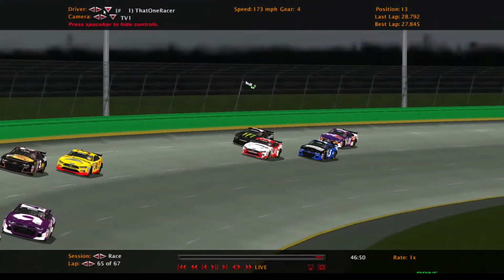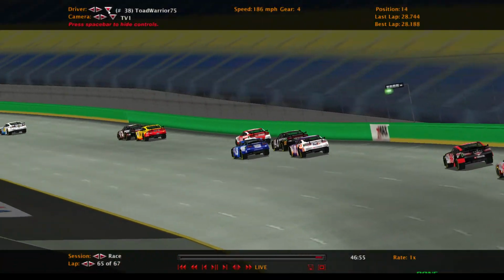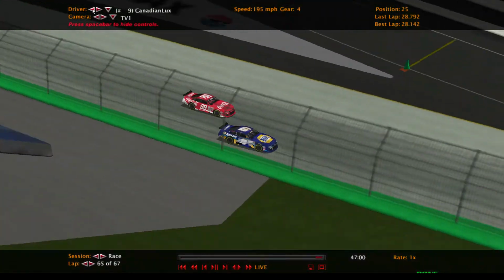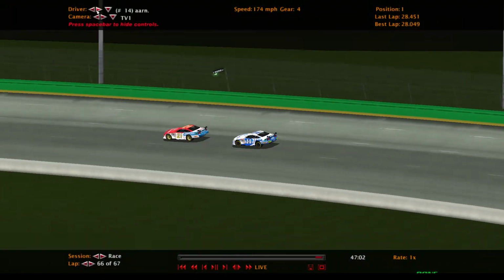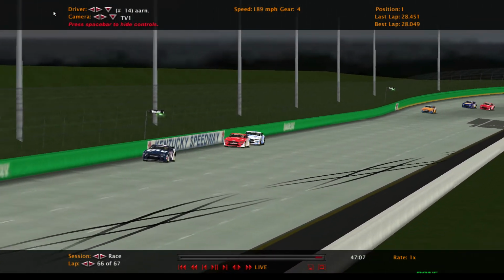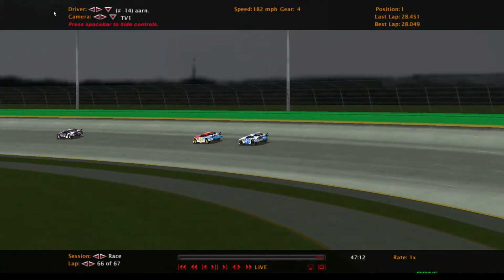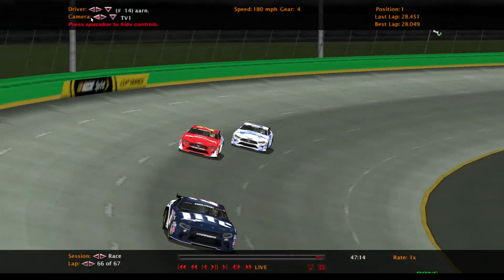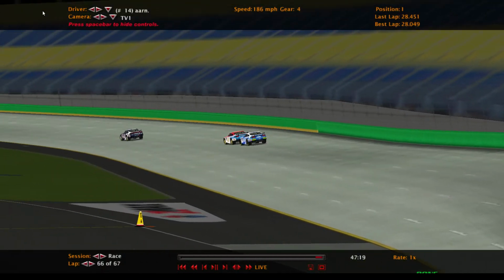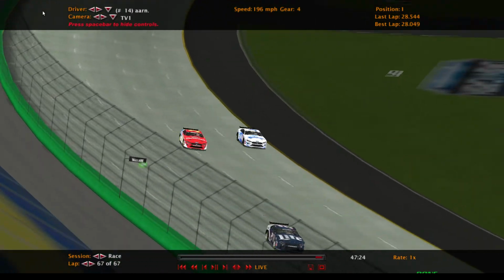We see a lot of drivers going high this time by. Duke headed to pit road. Definitely a disappointing finish for Duke, as he once again pits on the closing laps. So something with his strategy just did not work out for him there. Arn manning the helm in Kentucky here. White flag in the air. Next flag will end it.